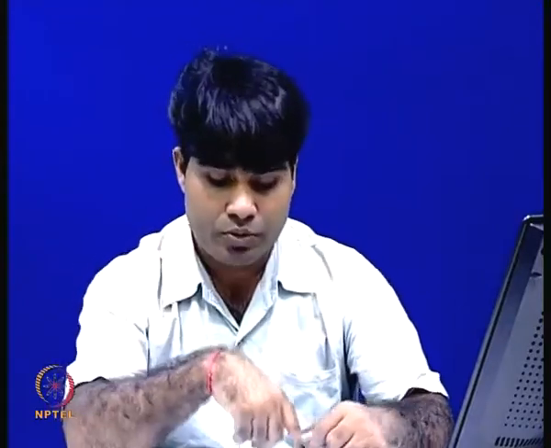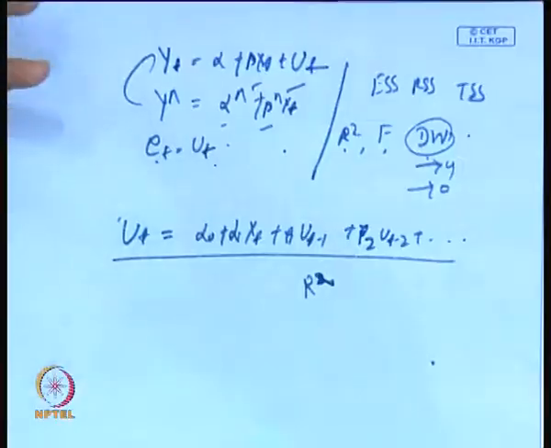Another way to detect the autocorrelation is, once you get ut, you fit another regression equation, ut as a function of xt, ut minus 1, ut minus 2, and you take the exact number of lag length. There are statistics with which we can detect that exact lag length, called the AIC statistic, Akaike information criteria, and similarly the SBC criteria, the FPE prediction criteria. There are lots of criteria like this. So it will choose the lag length.